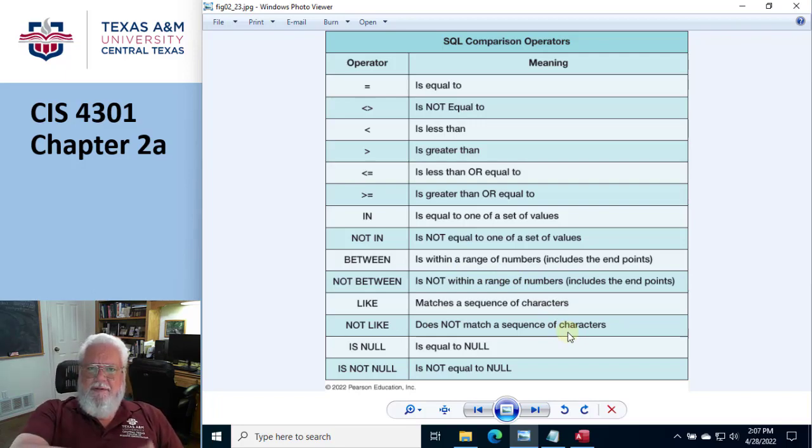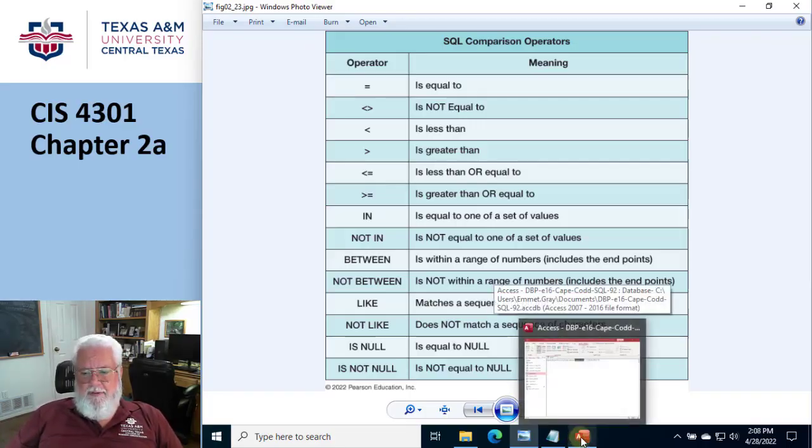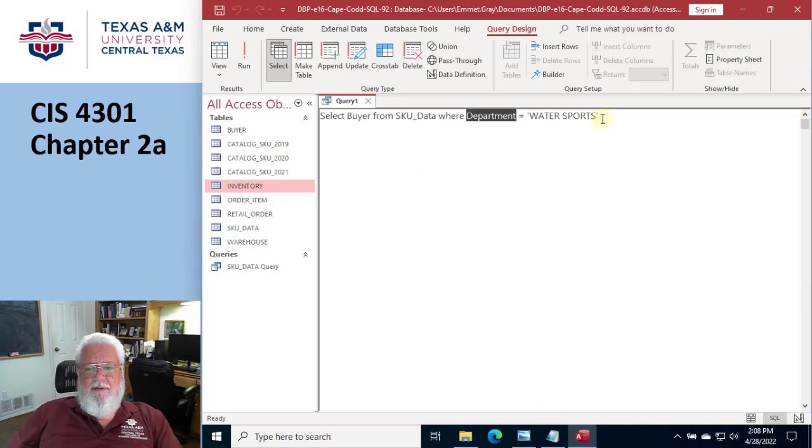All right, the next thing we're going to learn is on page 78, which is sorting. I want to sort the data in a particular row or something. All right? So I'm going to go back to my database, and let's go back to the inventory guy. So I'm going to do select asterisk from inventory.